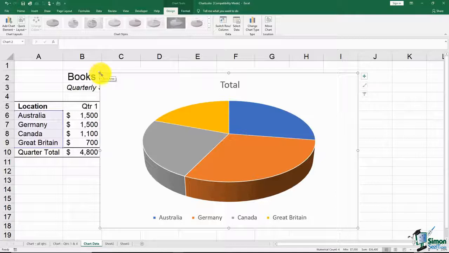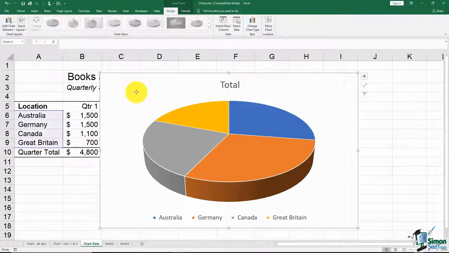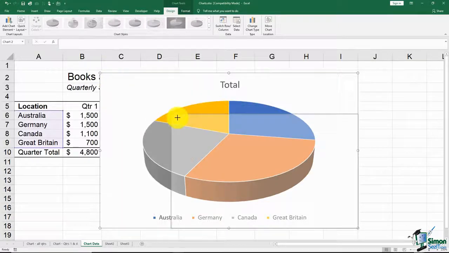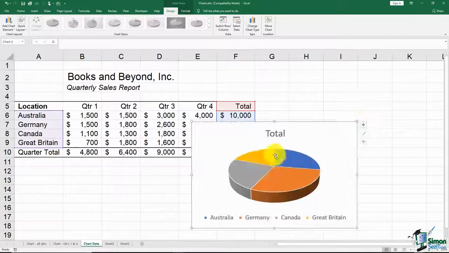I can actually do a couple things. I can change the size by grabbing one of these circles on the edges. Those are called control handles. If you don't see those, it might be because you're clicked back in your data. Just click back in the chart itself and now they'll pop up. See how if I grab one of these, I can drag down like this and change the size of the chart? That would just be up to you, whatever size you want the chart to be.